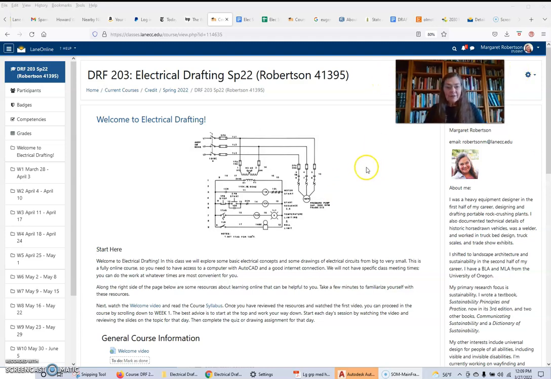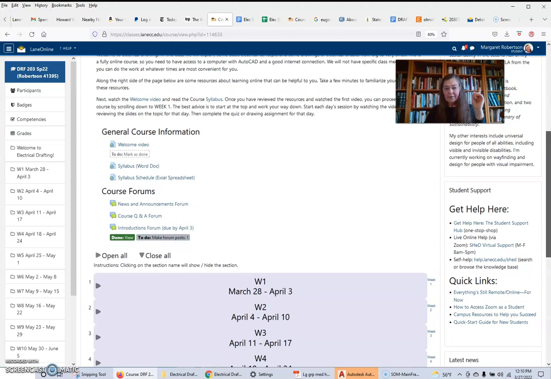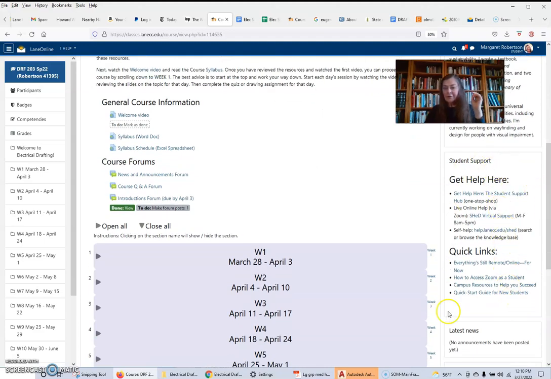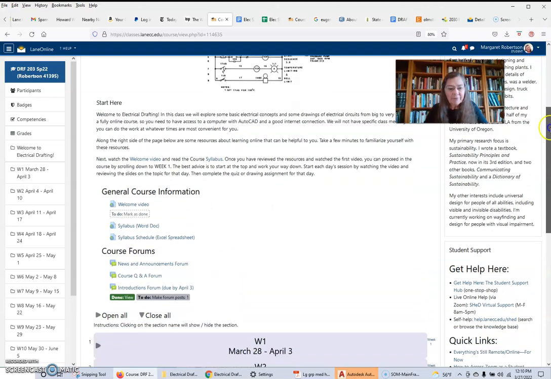I would like to just walk through what's in the course and what the course site looks like a little bit. So it says start here, so let's do that. And first I want to point out, if you didn't already know it, that along the right side here are some helpful links from the computer people about how to use Zoom and where to find the student help desk and other kinds of computery stuff like that. So go have a look here and see if there's anything there that might be useful to you.